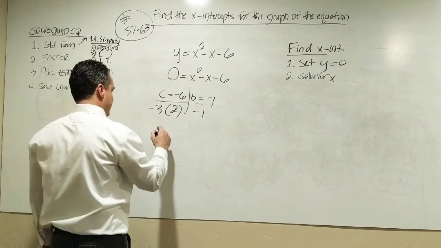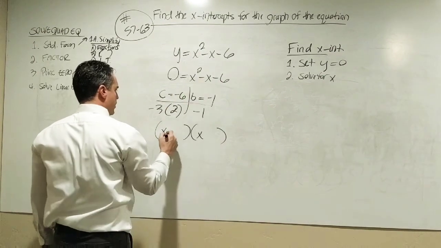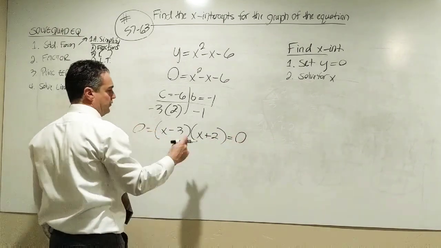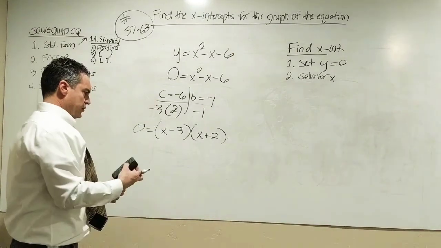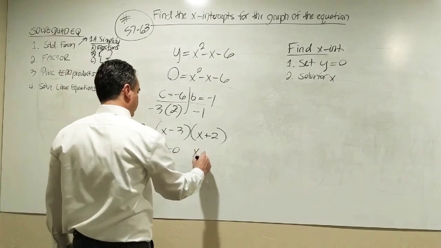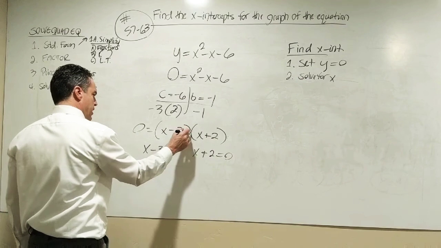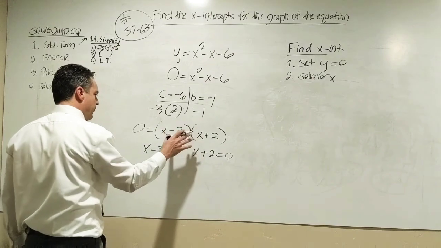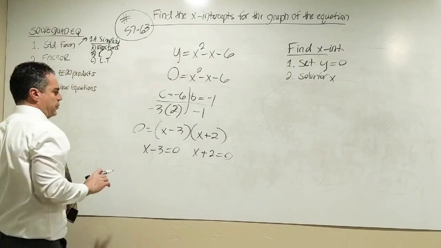So we have, in essence, x and x, because that makes x squared, minus 3, positive 2 equals 0. Or equals 0 this way, because the 0 is on this side of the equation. That really isn't a big deal. Therefore, x minus 3 must equal 0, or x plus 2 must equal 0, because we're applying the principle of zero products. We have two things being multiplied, right? Nothing's written in between those. Those two parentheses are bumping into each other. And so we have x minus 3 times x plus 2, and we get to apply the principle of zero products because it's set equal to 0.